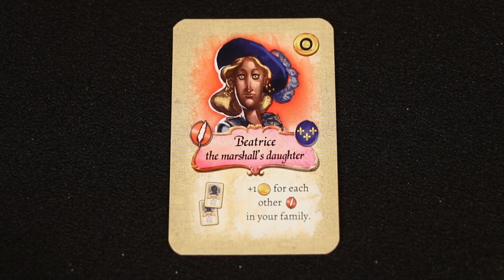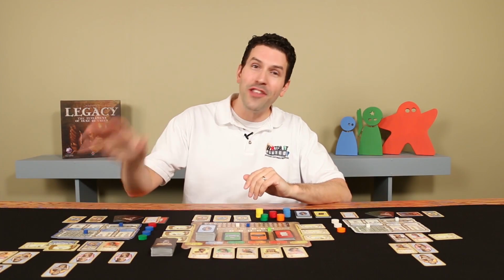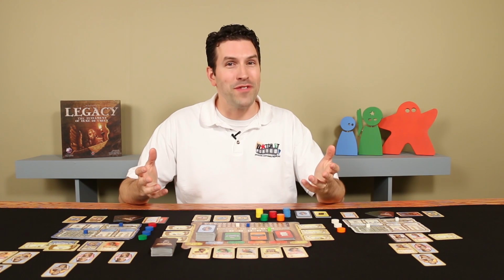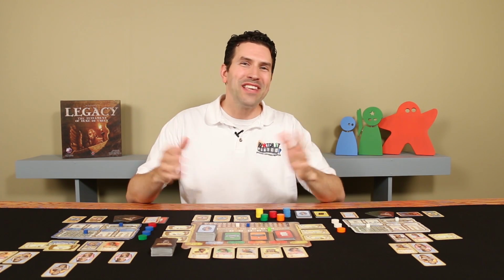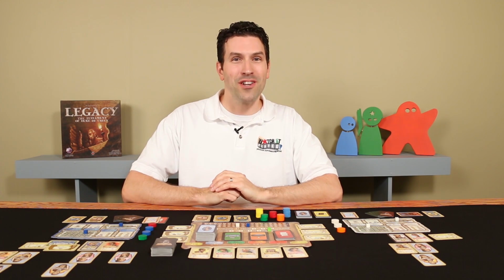Sometimes a card effect will refer to the members of your family. For example, Beatrice will award you with +1 gold for each other artist in your family. You include all other artists from every generation of your family, including those who are part of arranged marriages that have not resolved yet. Think of it this way: if they're in your family tree, they're part of your family. And that's everything you need to know to play Legacy, the Testament of Duke de Crecy.